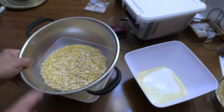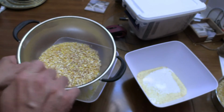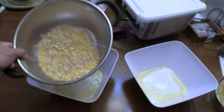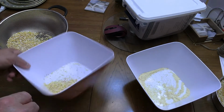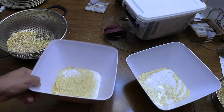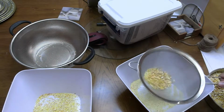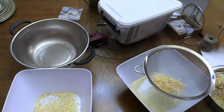And then if we need to, we can do one of two things. We can take what's left over, run it back through the grinder even finer, grind it down some more, or we can just feed it to the chickens. I will say, the smaller amount that you put in this sifter, the easier and better it's going to work for you.